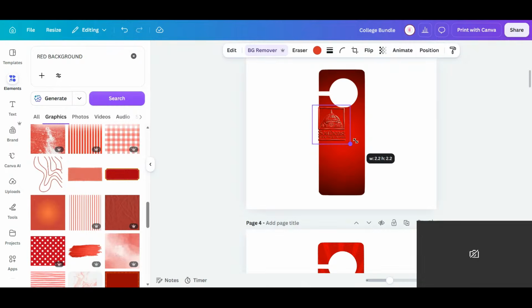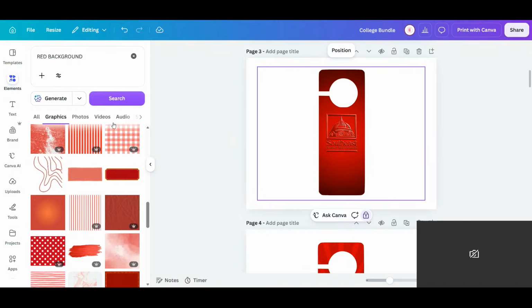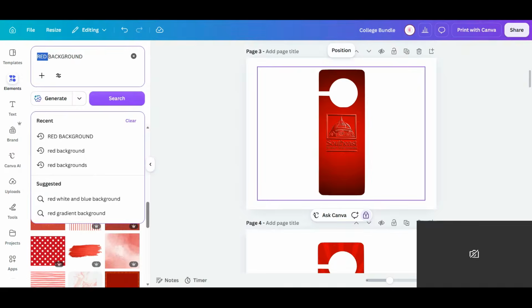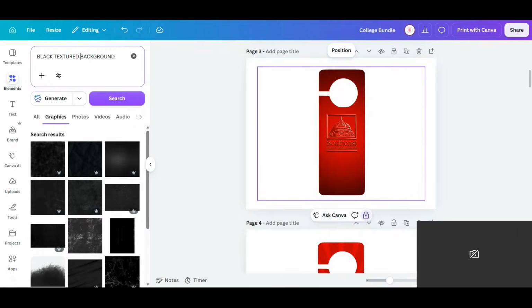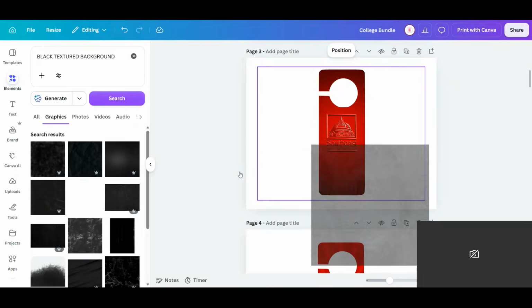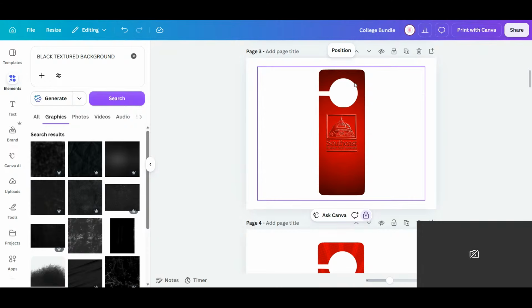Okay, the red and red don't look too bad. They don't look too bad. But let's see, let's look for black backgrounds. I'm going to do black textured background. Oh, let me unlock this.